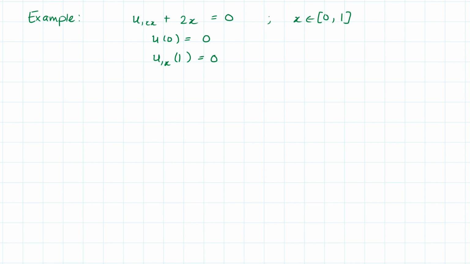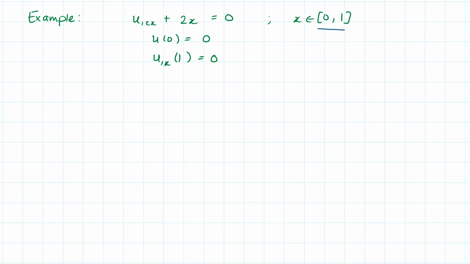In this video lecture, let's try to utilize our weak form with the Galerkin method and try to come up with an approximate solution that makes sense. Let's consider this differential equation here, which is uxx plus 2x is equal to 0. x is defined over the domain going from 0 to 1, which essentially means that the length of the domain is 1. And 2x represents the distributed force. So your f of x in the generalized PDE that we have discussed previously is equal to 2 times x.